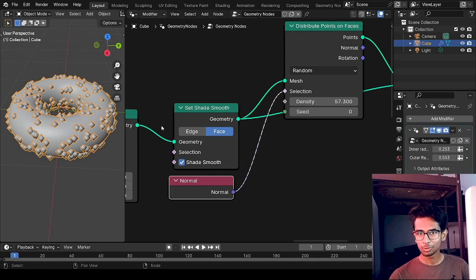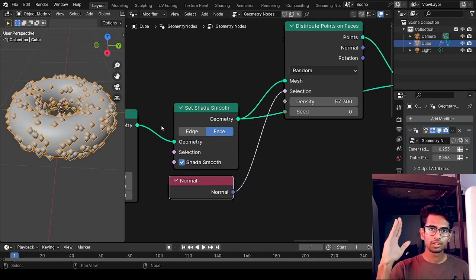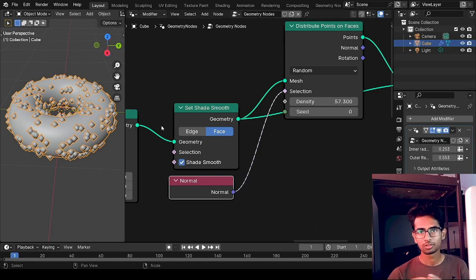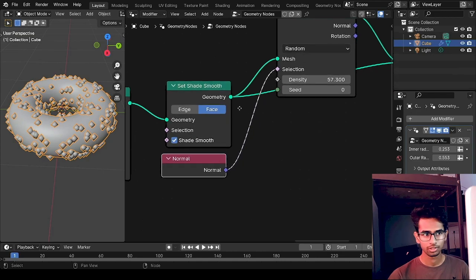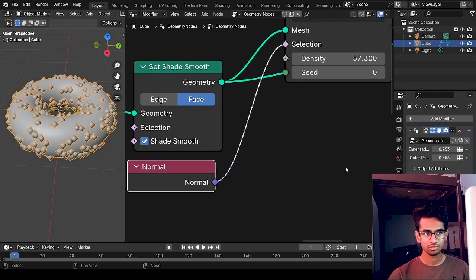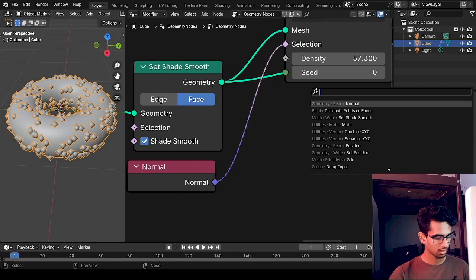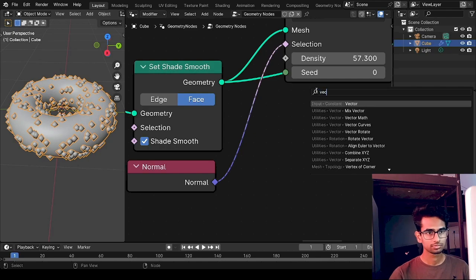It doesn't do anything. Why? Because the normal node points in every single direction. Next is X, Y, and Z. The z component is the z-axis. So your z-axis should be 1 and all the rest of them should be 0, because it should only be pointing in your z component. To do this, let me just quickly multiply by a vector which is 0, 0, 1, so that x and y are 0 and your z is 1.